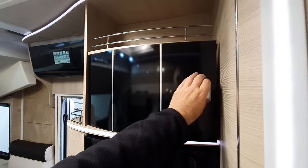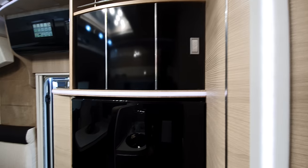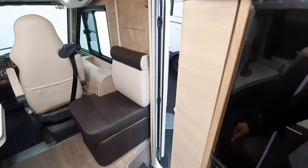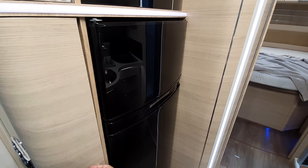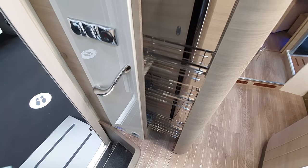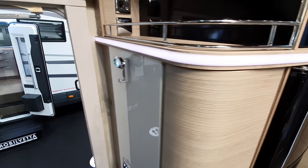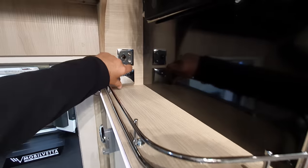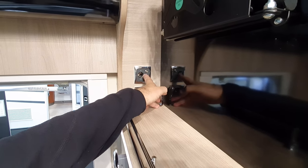There are a couple of things here that have already been broken — there's that sliding door up there which doesn't work now. I've never known a van not to work deliberately, but things get broken at events: people use too much force and don't know how things work. That's to be expected, but it's also quite common for things not to work when the motorhome first comes out of the factory.